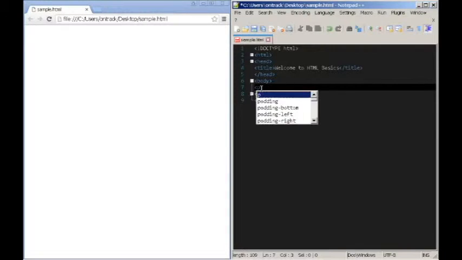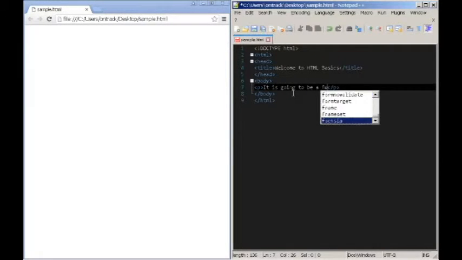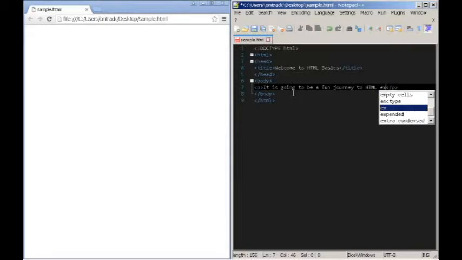So a paragraph is quite simply P with an end tag as well. And I can put text into this. So let's just say, welcome to HTML Basics. It is going to be a fun journey to HTML expertise.